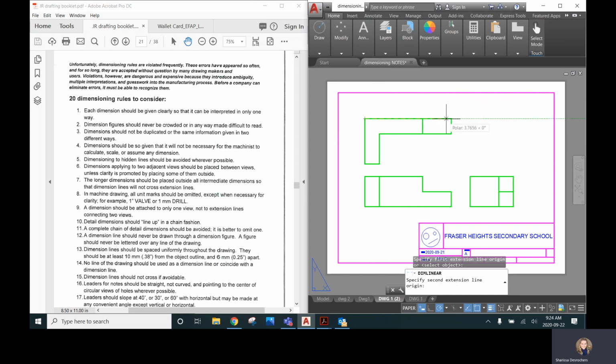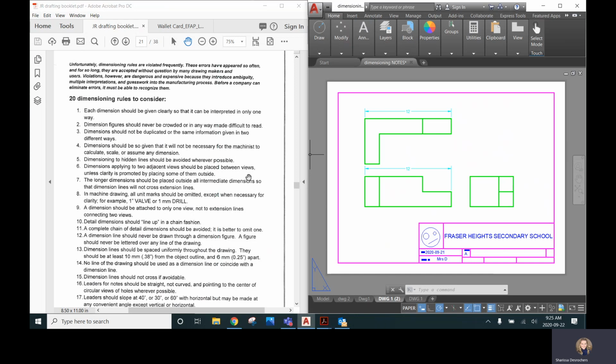The example of that would be if I put the overall length here, and then I was to do it again down here. I've presented the exact same information. Now you may be looking at that and be like, well, this is 12, but how do we know that that is 12? Well, I'll tell you how, because it's the same thing. It's the same part. You're just looking at the front and you're looking at the top. It's the same measurement, right? It's the same as if I were to stand up, I am the same height if you're looking at me from the front as I am if you're looking at me from the side. I haven't shape shifted. So same thing here. Your part's not going to shape shift. You don't have to tell them twice. They're going to think this is an insult on their intelligence, that they couldn't figure that out. So we don't want to duplicate information.